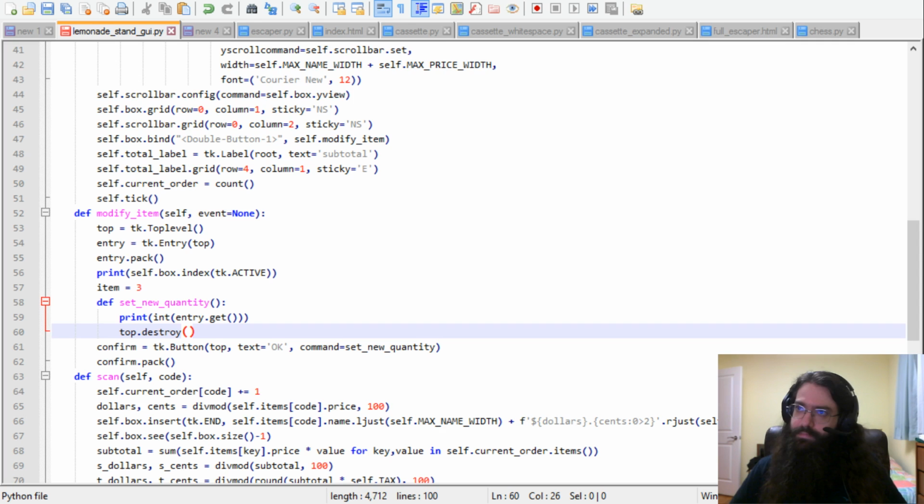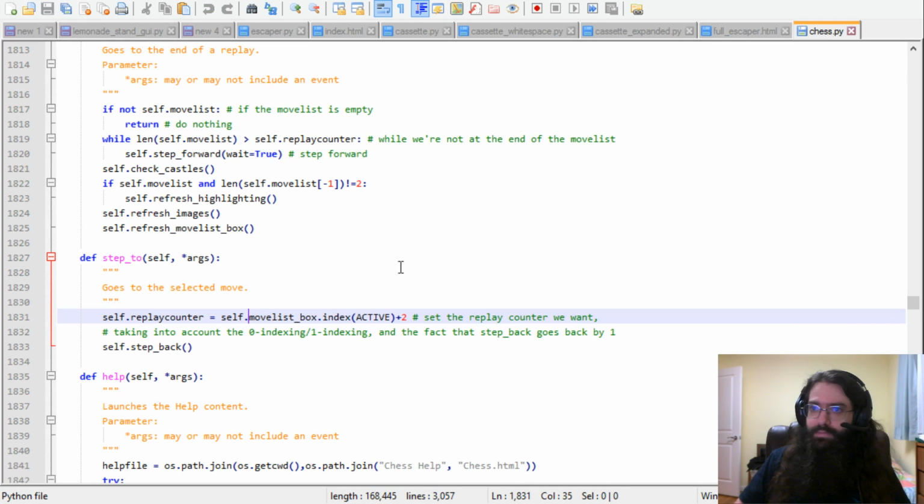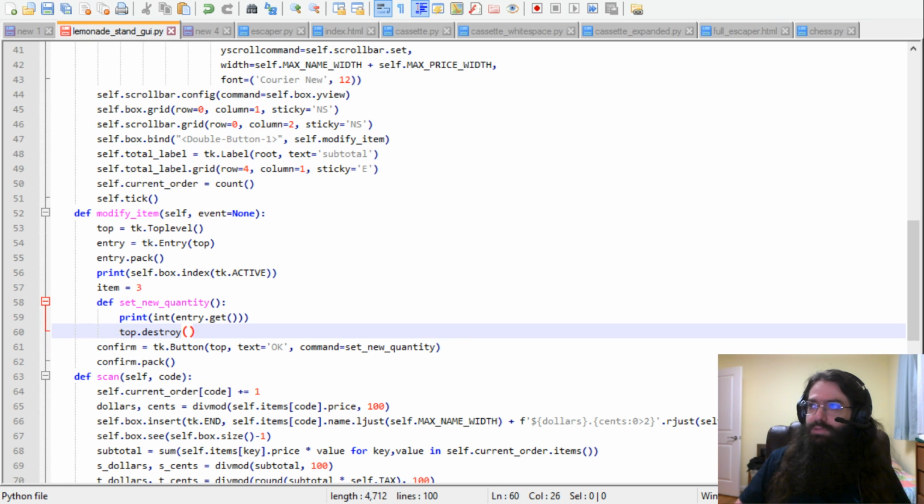And how do we access it? I'm going to look up some documentation. Give me a second. Tkinter book. And I want listbox. How do I mess with listbox? Curselection.